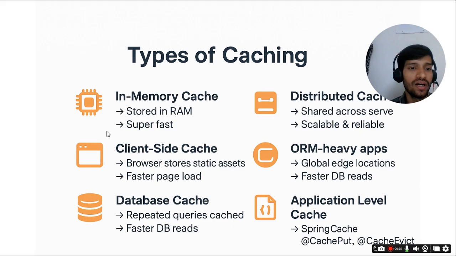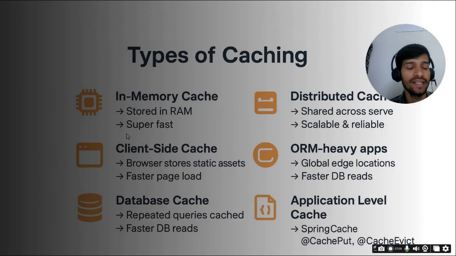Let's go to the third caching mechanism, which is client-side caching. If you ever notice how some websites load instantly within a few seconds: when you open a website the first time, it takes some time to load. When you reopen it the second time, it loads within a few seconds, because your browser stored the CSS, JavaScript, and images for that particular website.